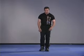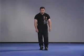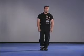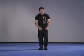Okay, we're going to go into stances now. All right, the first stance in Jun Fan Gung Fu that I want to teach you is called Yi Chi Kim Yeung Ma. Yi Chi Kim Yeung Ma, the Chinese translation of it is kind of humorous. It means character 2, goat restraining stance. I know it sounds weird, but I'll explain it to you.